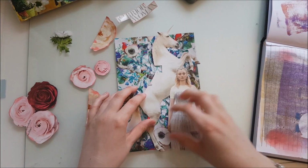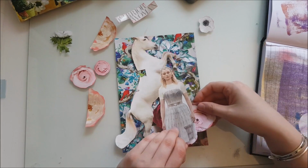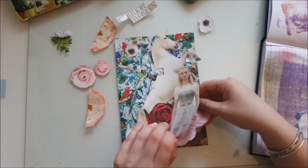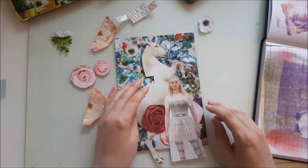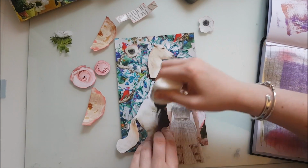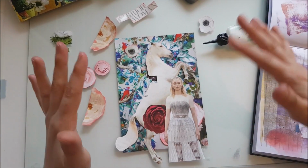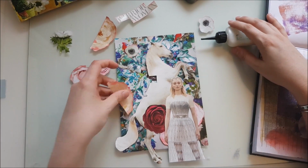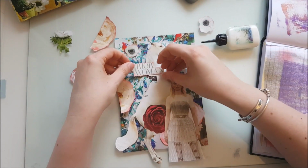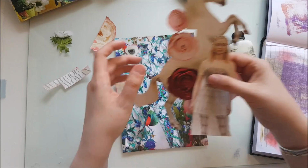Okay. Now, I can't remember how I did any of that. So I think that was under there, wasn't it? So all I'm going to do is just put a bit of glue there, just so that sticks, so I know that is roughly where I'm doing that. That was about there, wasn't it? That was up there. Okay. So what I'll do now is I'll just turn it over.